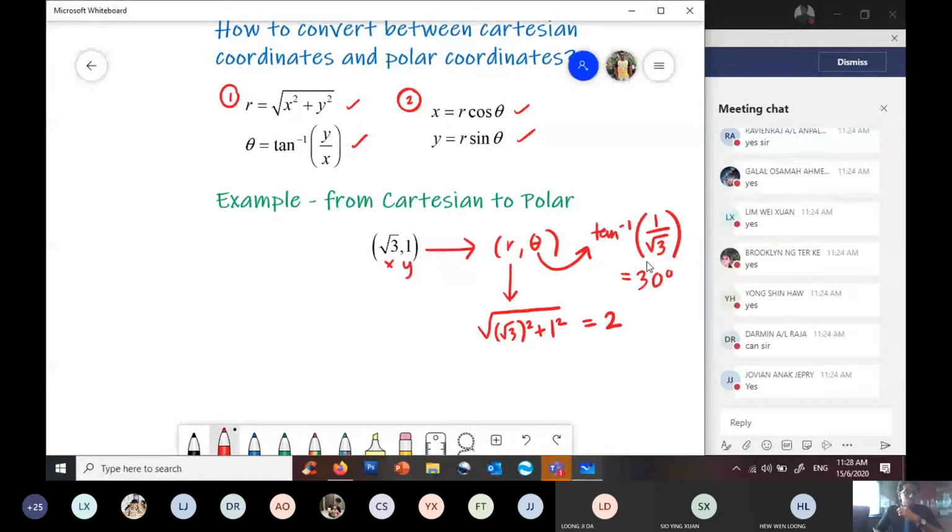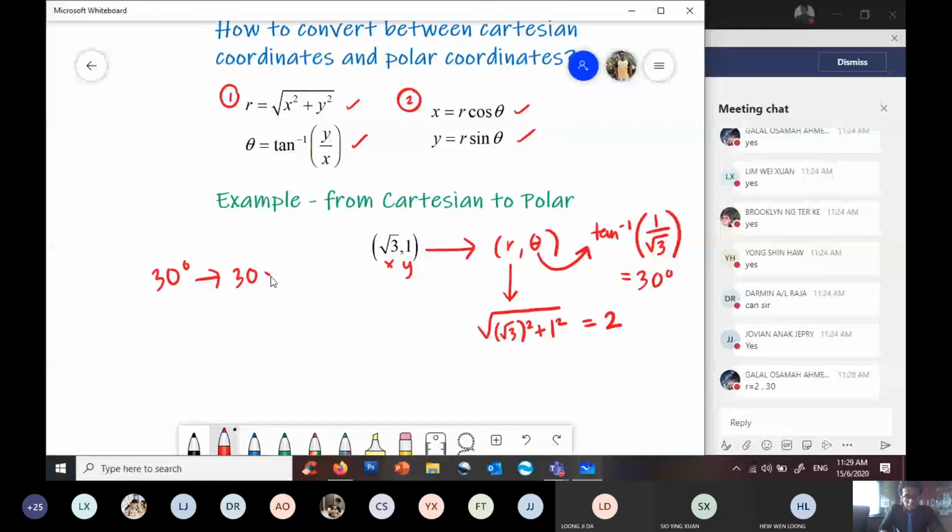30 degrees, or do you still remember how to convert from degrees to radians? If you want to convert 30 degrees into radians, you simply multiply the 30 by pi and divide the whole thing by 180. That's how you convert to radians. Because when it comes to integrals, the limits usually are in radians, we don't put degrees on it. So simplifying this would give me pi over 6.